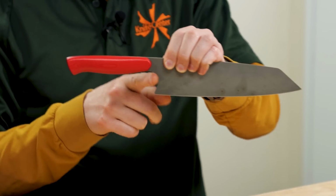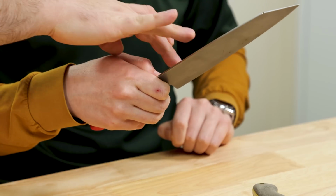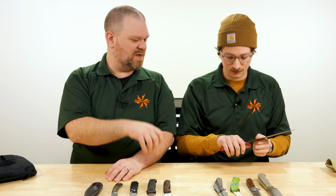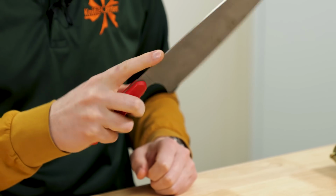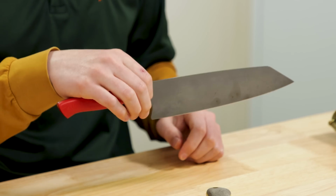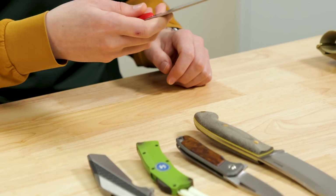I like this little feature here, little scoop there. Yeah, it lets you get a little bit closer behind the edge back here. And some people are saying, oh, the handle's too small, but if you're holding a chef knife the way a chef knife should be held, the handle's not really there for a grip. The handle's there to balance the blade. That's why it exists in any design you look at. A chef knife's handle should be the counterweight to the long blade out there.